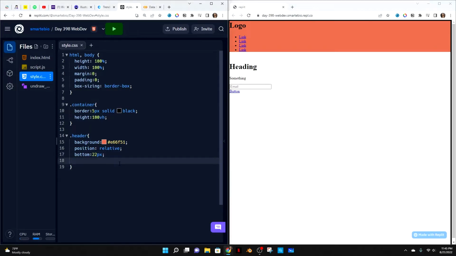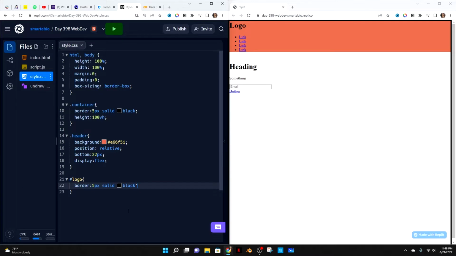Now here's the thing. The header contains two things, the logo and the navigation bar. And both of them are actually on top of one another. They're in like a column, and I want them to be in the same row. So to fix that, I'm going to just make the header a flex container by setting the display to flex. And because I did that, now everything inside the header, which is the logo and the nav bar, are going to now be flex items and are going to have to follow the rules of whatever I put in the header. So let me actually target the logo and give it a border of 5 pixels solid black.